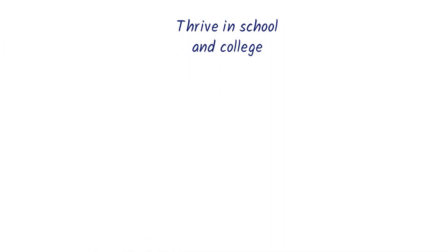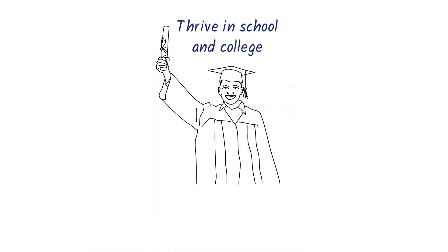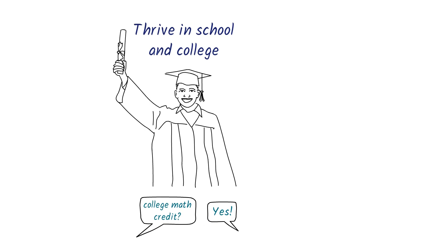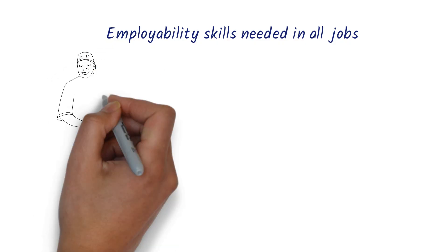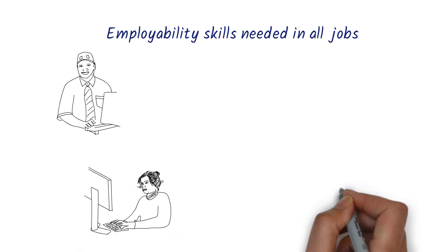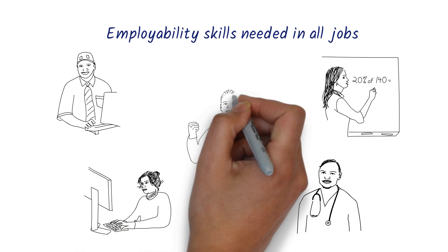These high-performance skills will help you thrive in high school and college, whether you're already doing well or if you're struggling. CSM earns college credit in many colleges, where you can jumpstart your college career. These skills are also aligned with employability standards widely adopted by employers for skills needed in all jobs — whether you're going to become a fast food store manager, a computer programmer, a nurse, a high school teacher, or even start your own company someday.